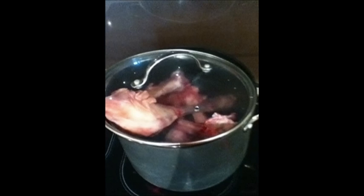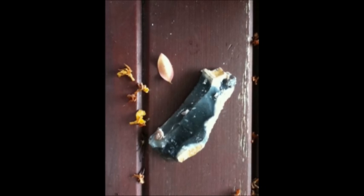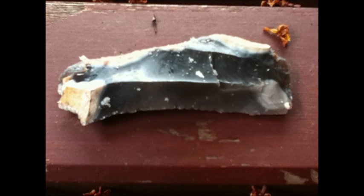My first step was to remove all the parts of the bone that I didn't want. I boiled the bones for approximately 5 hours before soaking them in the same pot overnight. I was then able to remove any leftover flesh from the bones more easily. To make a tube, I then had to cut both ends of the femur off. This was done using a very sharp, unretouched flake I obtained in a practical during the semester. Here is a short video of me using the flake on the bone.